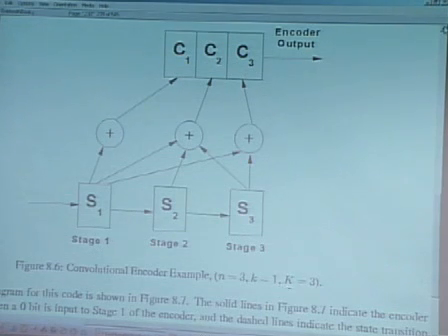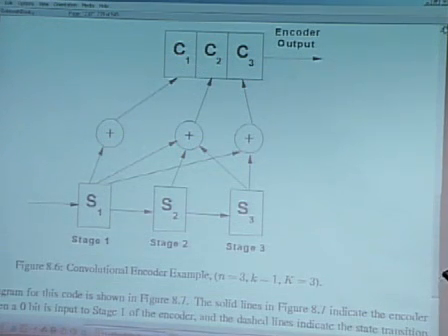And little k is 1. So each stage only contains 1 bit. And n is equal to 3. Okay, so the code words have 3 bits. So every time the clock ticks, a bit comes into stage 1, and then the bit on stage 1 moves to stage 2, the bit on stage 2 moves to stage 3, and the bit on stage 3 goes to the trash. And then by combining the different bits, so okay, let's see.